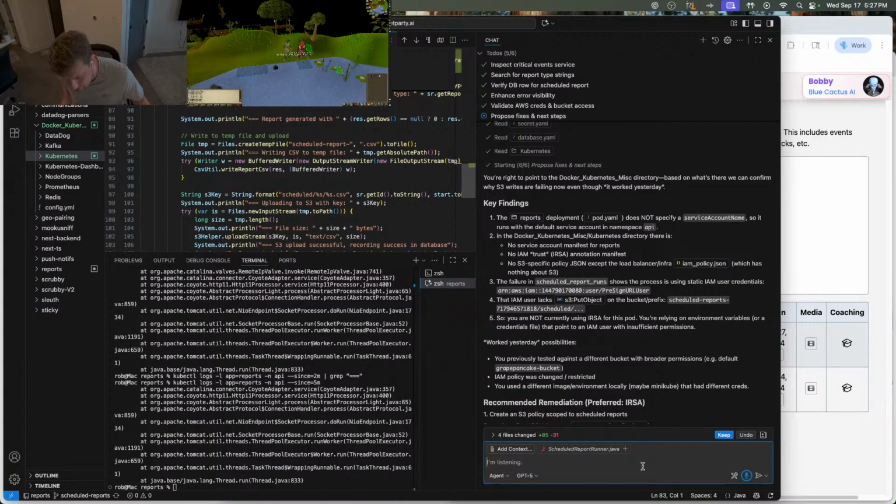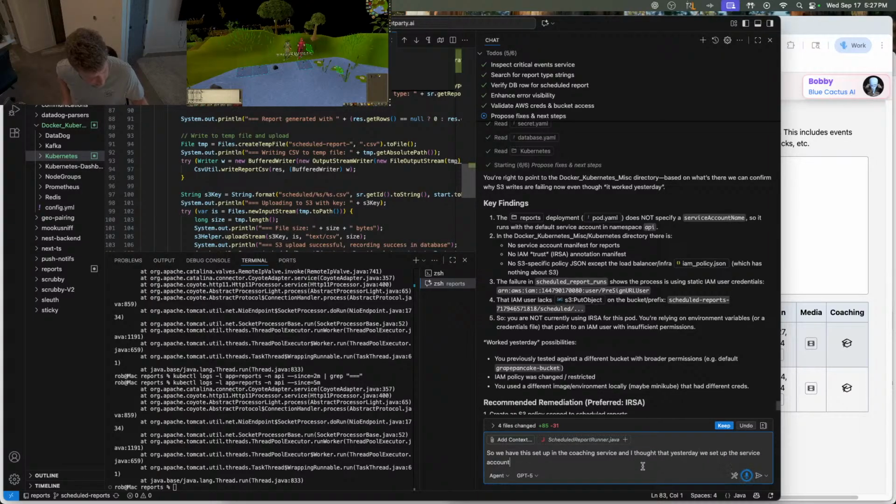We have this set up in the coaching service, and I thought that yesterday we set up the service account trust policy to allow calls from the API namespace and the coaching namespace.